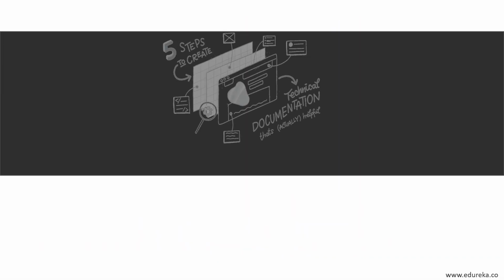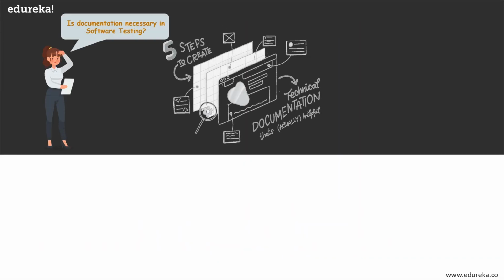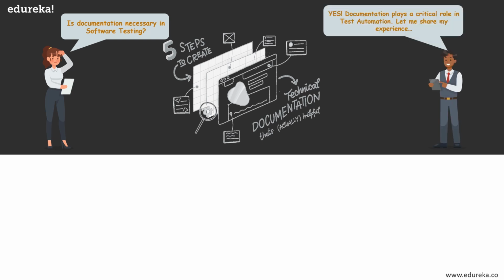Now let me ask you guys a question. Is documentation really necessary in software testing? What do you think? Yes, it is. Documentation plays a very important role in software testing, either manual testing or automation testing. Here's an example to convince you. A company, let's call it ABC, had delivered a project and the project had a known issue. They delivered this project to one of its clients, let's say a very angry client, and the client found out the issue at their side, which became a very bad situation for the company. And as usual, all the blame was put on the quality analyst of the company.